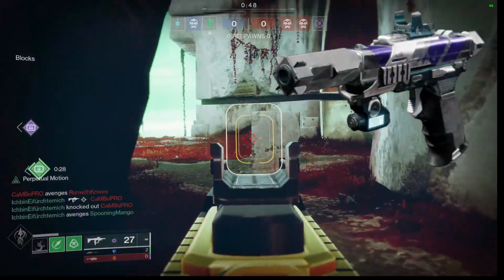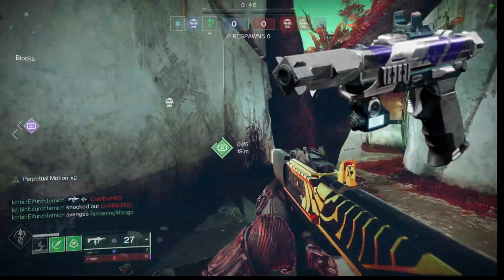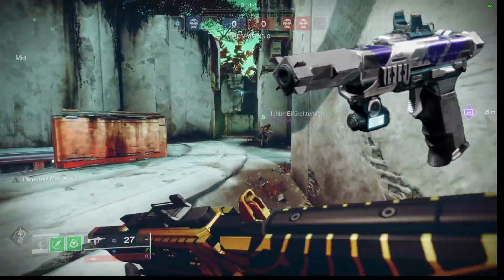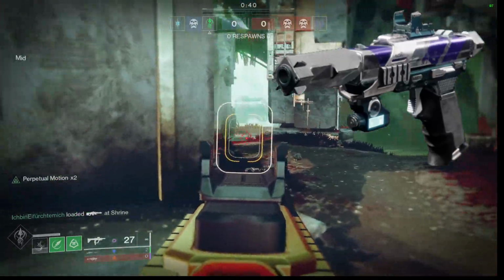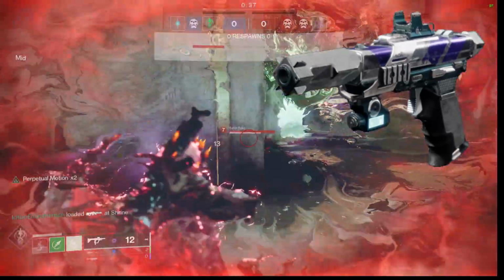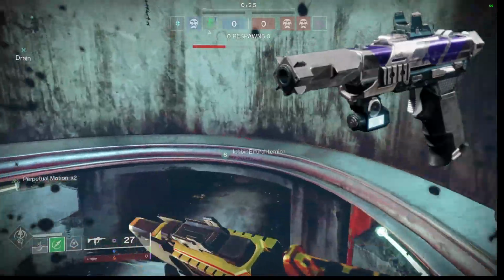This is the 300 RPM kinetic sidearm that drops from Grandmaster Nightfalls this week. As of recording this video, you have until tomorrow to grind out this weapon. You definitely need to go get this sidearm. It is absolutely amazing in PvP.